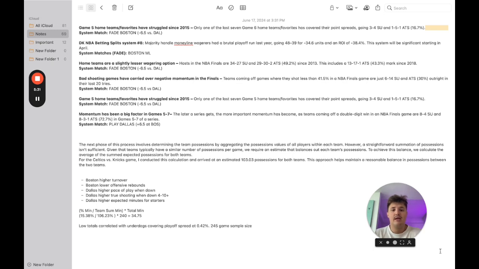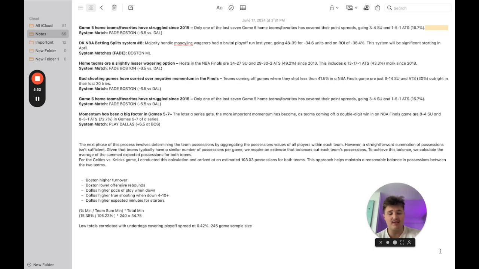If these teams have a similar number of possessions, there's more likely a chance that the Mavericks are going to cover the number. You can calculate this based on possessions per player, based on minutes per player, and you try to get it balanced out to see how many total possessions there will be per game, factor in each team's pace of play, and go from there. So this game is going to be very, very close in terms of possessions.